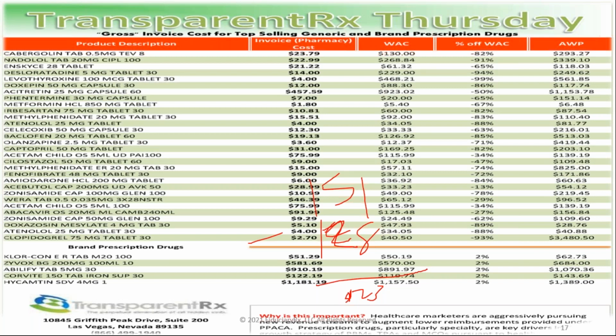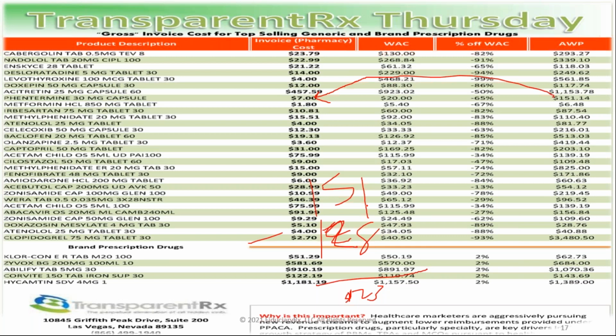So this costs $23. Take a look at what the pharmacy paid to put the product on the shelf. $7. That's the acquisition cost, $7. Now let's tack on a markup. The pharmacy has to make a profit. Let's double it.